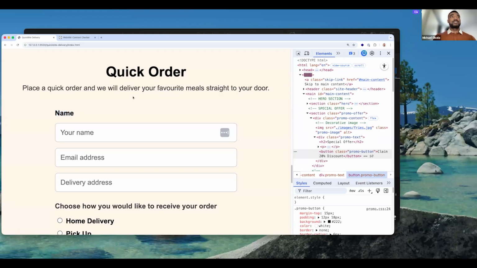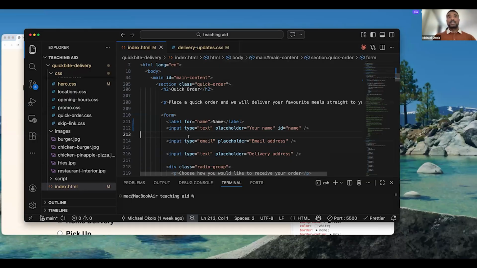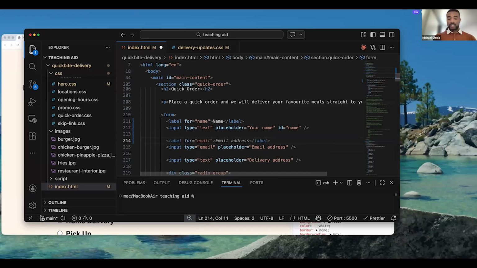And there are other things we also get for free. As I've said earlier, we are connecting this to our input element. When we click on our labels now, we automatically focus on the input element. So these are some of the features we get for free without additional work. Clicking on this does this. So we just go over here and we repeat the same for each of our input elements.